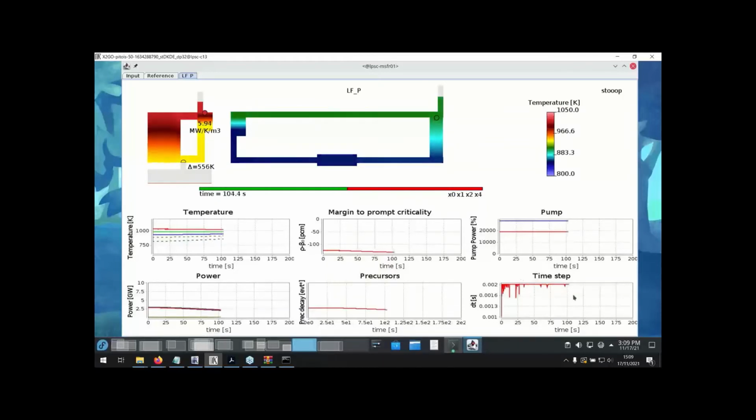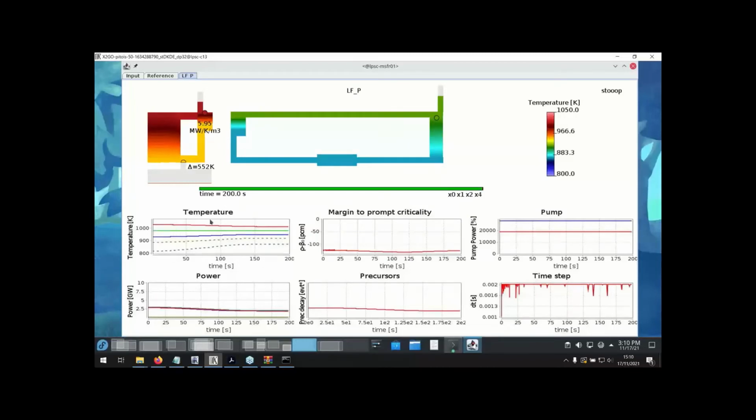So Liquor uses an adaptive time step. Whenever you ask for a really short transient, especially, it's very useful. As I mentioned, I asked the power to decrease in 100 seconds. So I just changed the demand in power coming from the third circuit. And as you can see here, you can have a more detailed view. I mean, you can zoom in the different plots.